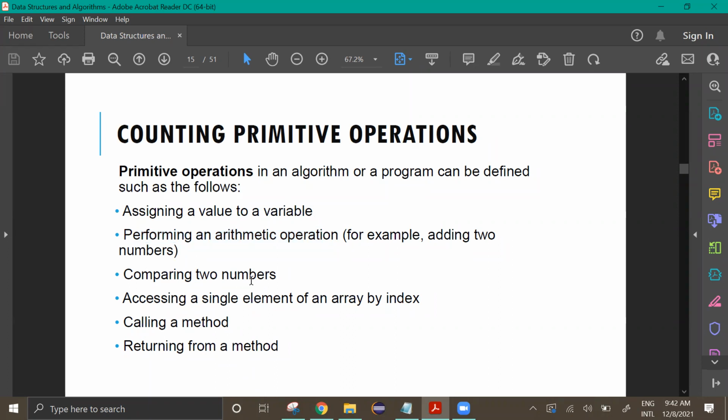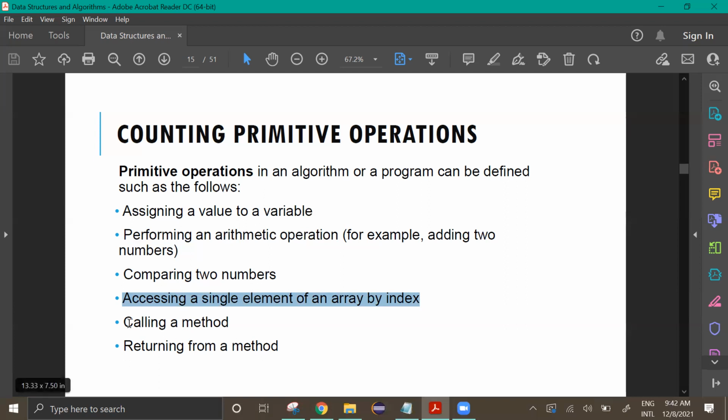Comparing two numbers means comparing which one is larger, which one is smaller, or whether two values are equal. Accessing a single element of an array by index. Using an array index, we access one value.